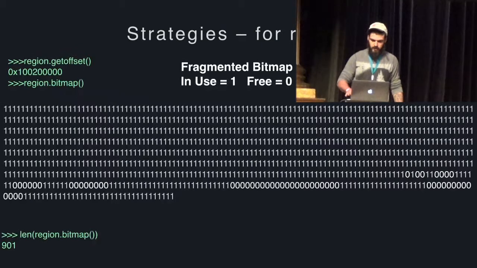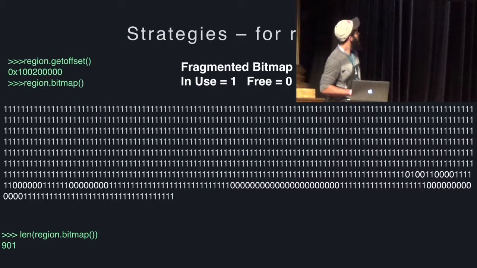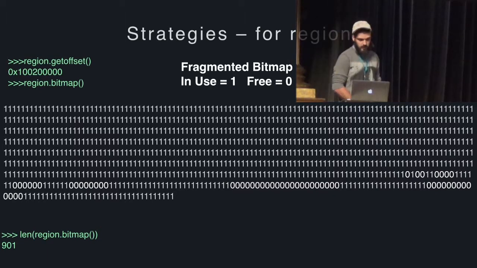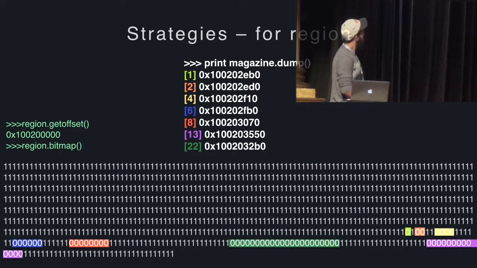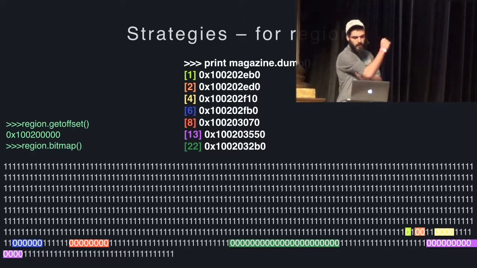Okay, and now here's the region idea. We have this large bitmap that is kind of a mess, but you can see there's a 0 there, two zeros, four zeros, and so on. If we continue on, you can see the free list looks like that, and they're actually represented there. What this bitmap allows us to do is apply those heap overflow techniques and massage the heap in a perfect way. We can physically look at it and say, hey, I have these slots. How do I fill these slots? What can I do? And what can I overflow?